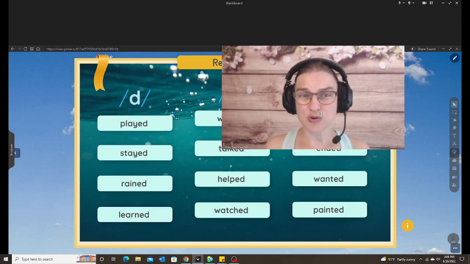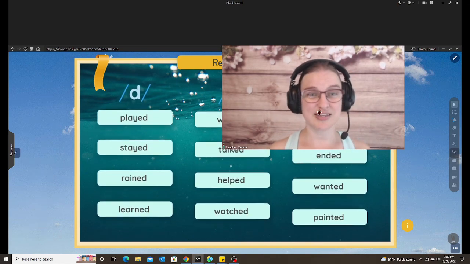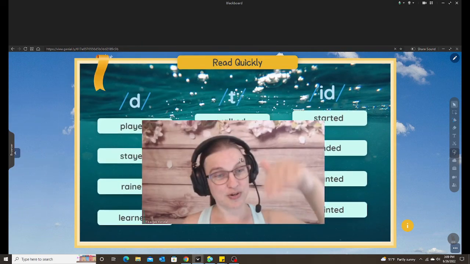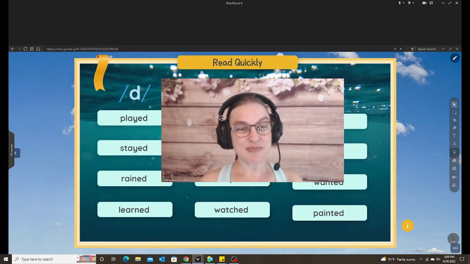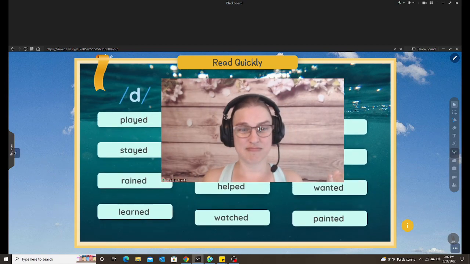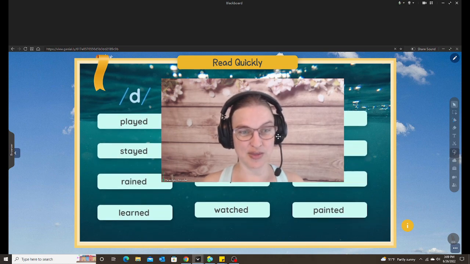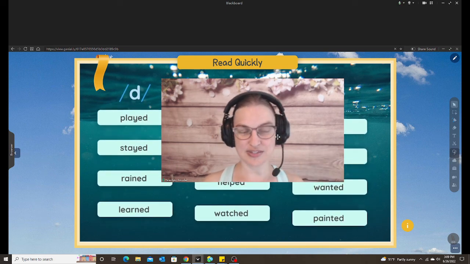This usually works very well, this size, because I can usually move to the side of the words or above the words or below the words, but sometimes this is just too big. So it's just in the way of where I'm trying to show them. So they can't see me and the words at the same time.